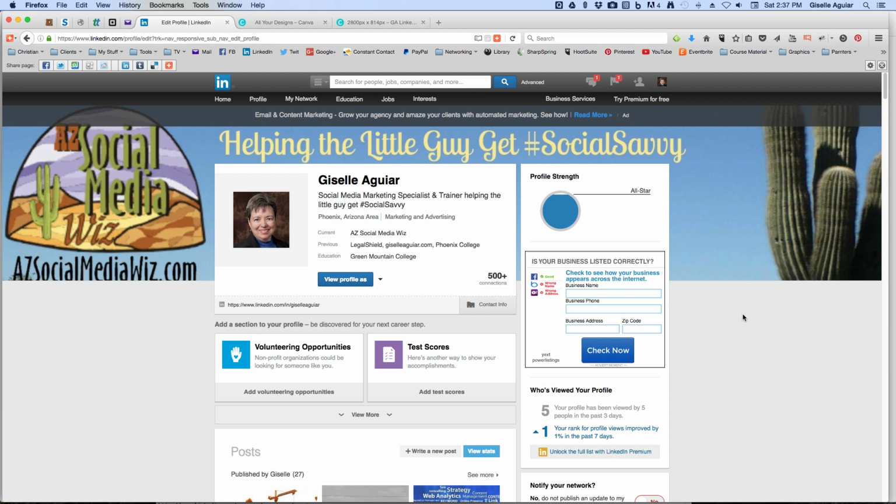Now, the thing with this banner is depending on the size of the computer that they're looking at it, this block will cover some stuff. So you want to make sure that no text is totally obstructed. But this is pretty cool.